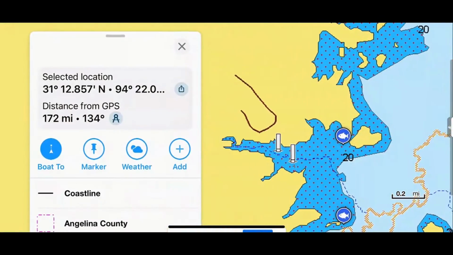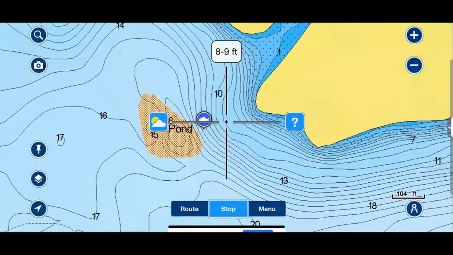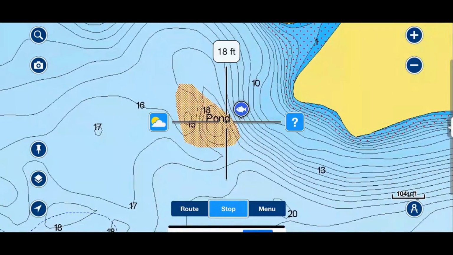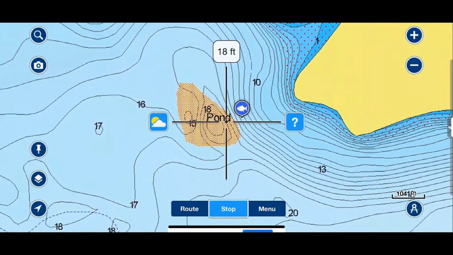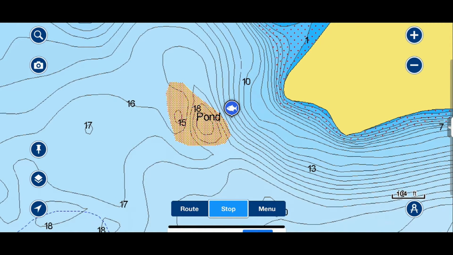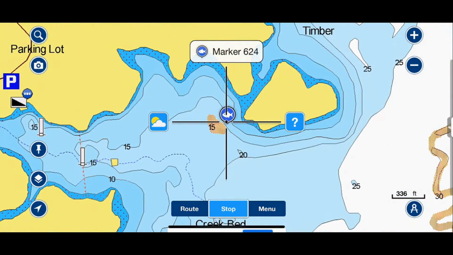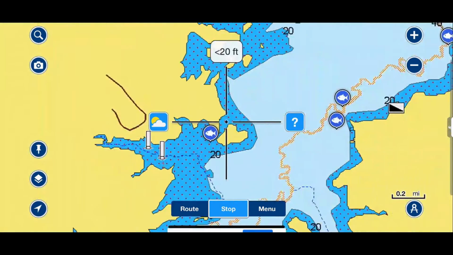Then moving up here, we're talking about the back of this island. If we look back here, there's a pond back here. So this comes off and makes a pretty good drop, and then you've got a pond in this area. I'm not saying this is a high percentage area, kind of like those other ones, but definitely maybe a spot to look if you're struggling to find some fish. Maybe you'll find some located in that area.